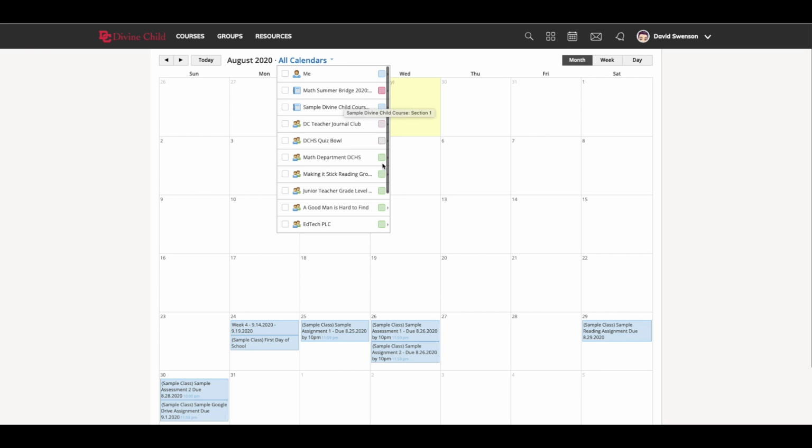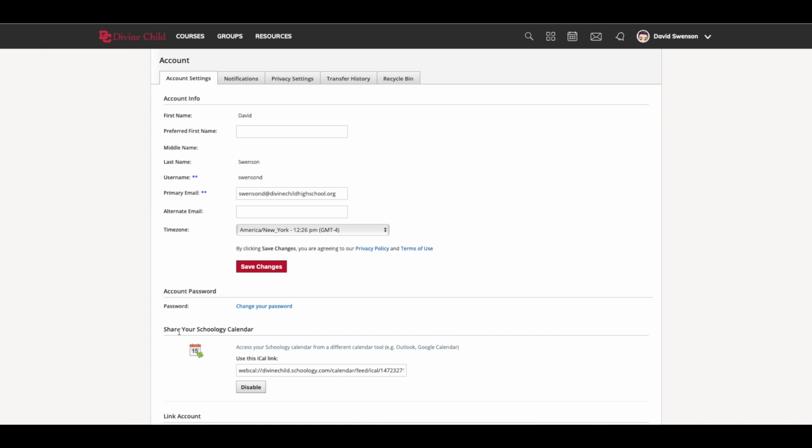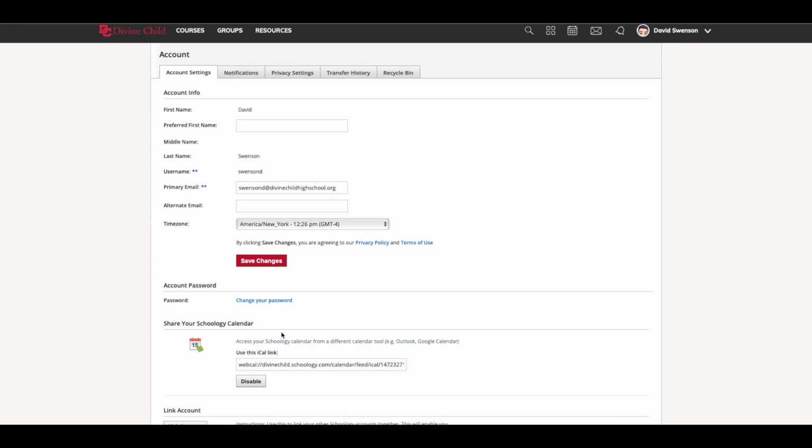Now, if you want to differentiate those on your Schoology calendar, simply go to the color icon. So if I wanted to change the color from my calendar to, let's say, an orange color, I could. If I see my sample course and I don't like blue, maybe I want yellow, it will sync there. If you want to have further access to your calendar, in the upper right-hand corner, you can go up to your name, go to settings, and then go to share your Schoology calendar. So if you want it to show up in your Google Calendar or in your calendar app on your iPad or computer, simply click the enable button, then take this WebCal link and insert it into your calendar application of choice.